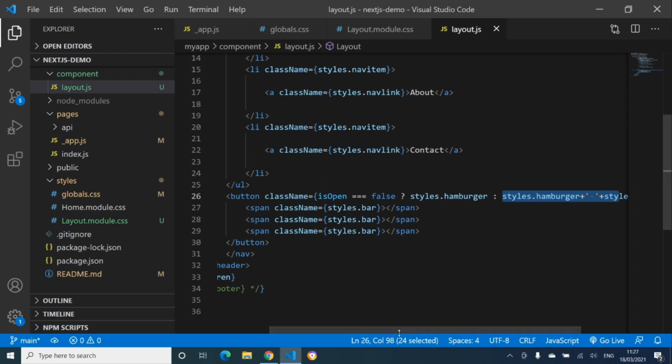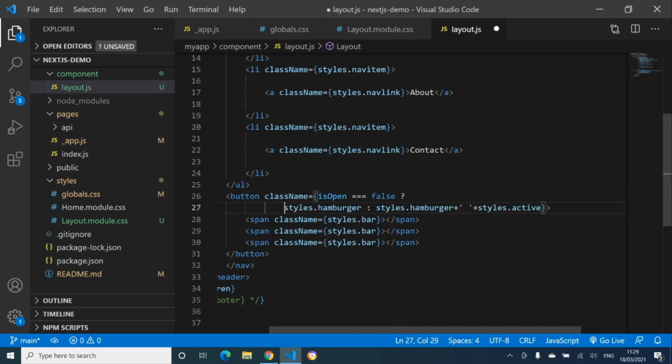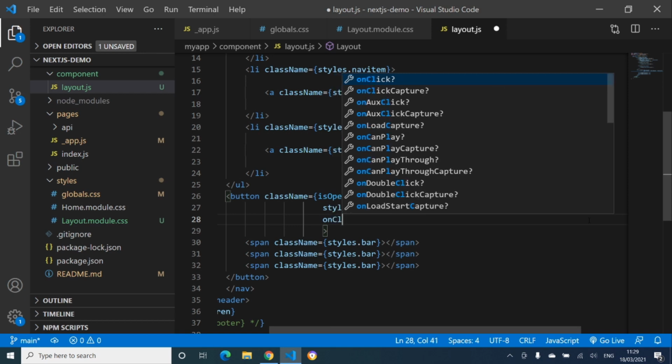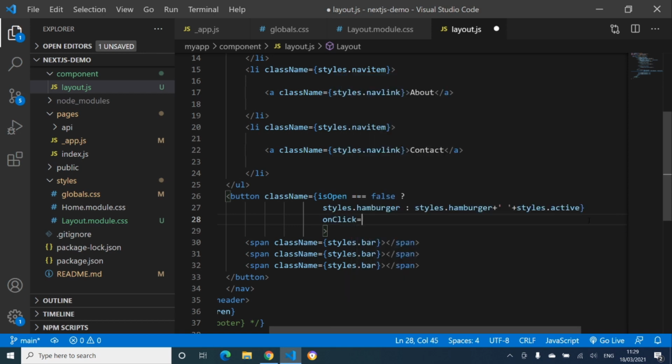So to add the click handler, I'm just going to clean this up. I'm going to add onClick equals curly brackets, and I'm going to call it openMenu. So when you click it, we're going to run this function openMenu.